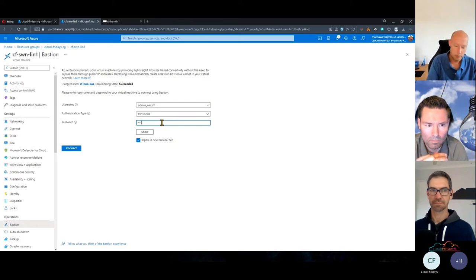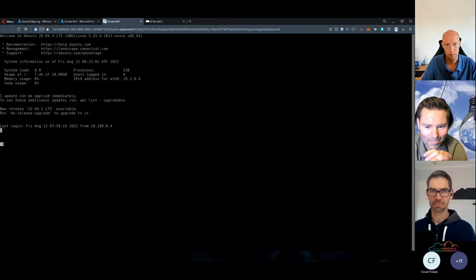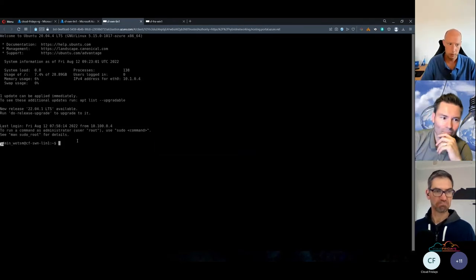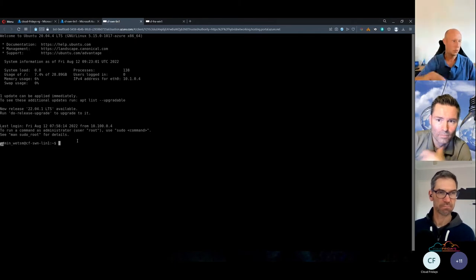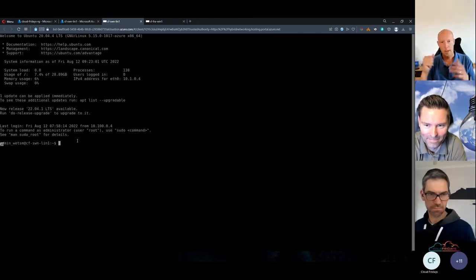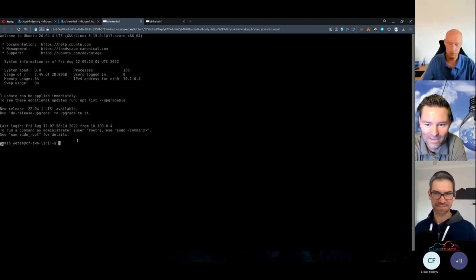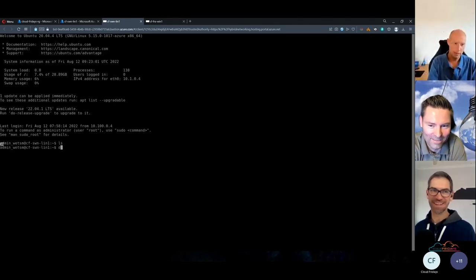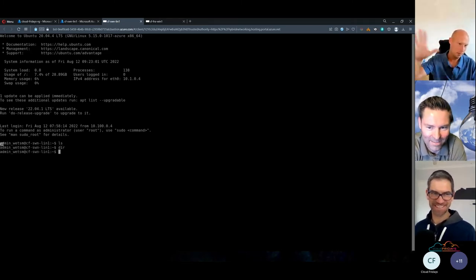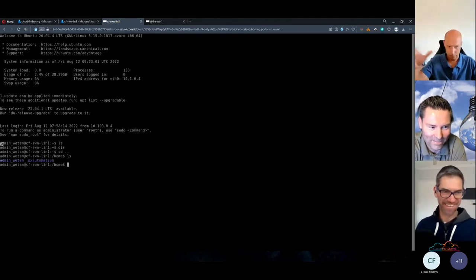Now let's use the SSH connection. And we are connected to a simple Ubuntu instance which is deployed. Now I'm a Windows guy, so I'm very limited in my Linux commands, like an ls or a dir. That's all the things that I can do. I think you can even go one up, and then that's it.